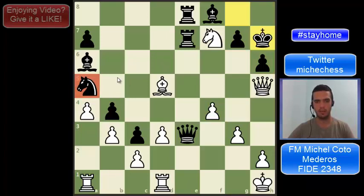Also, there is a knight unprotected in the same file as our queen. Also, the bishop is unprotected. Maybe we can get something over there. Also light squares are a little weak here, so let's try to exploit those weaknesses with checks, captures, or threats. The first check I can think of here is this knight g5, then he's going to play king h8. And then this is very interesting, because one of the weaknesses we mentioned is weakness in light squares. So after king h8, I can try to exploit the weakness here on h7 by playing queen g6, threatening queen h7 mate.